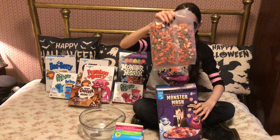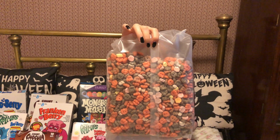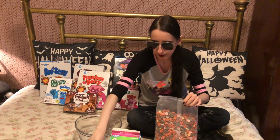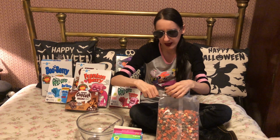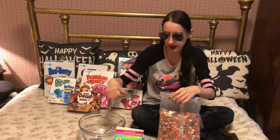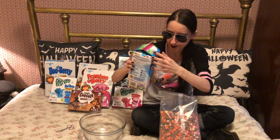So yeah, here's the bag of cereal. It's wonderful. I noticed that Count Chocula is really not represented in this cereal aside from his classic marshmallow shapes. And at first I thought that was a bit odd for the 50th anniversary, but you know what? I don't know if chocolate really goes well with fruit, and I remember really liking this cereal and thinking that it was super fruity and retro and fabulous. So maybe it's that way for a reason.